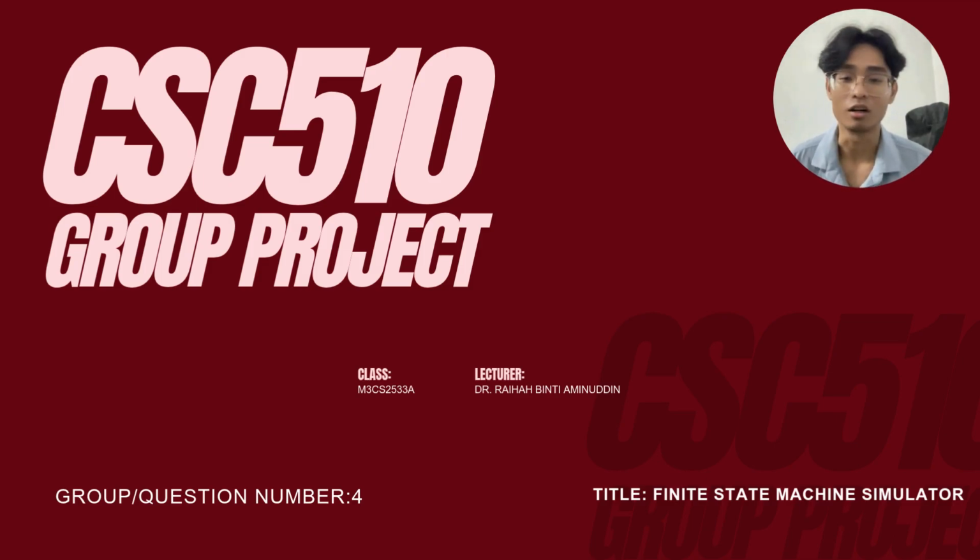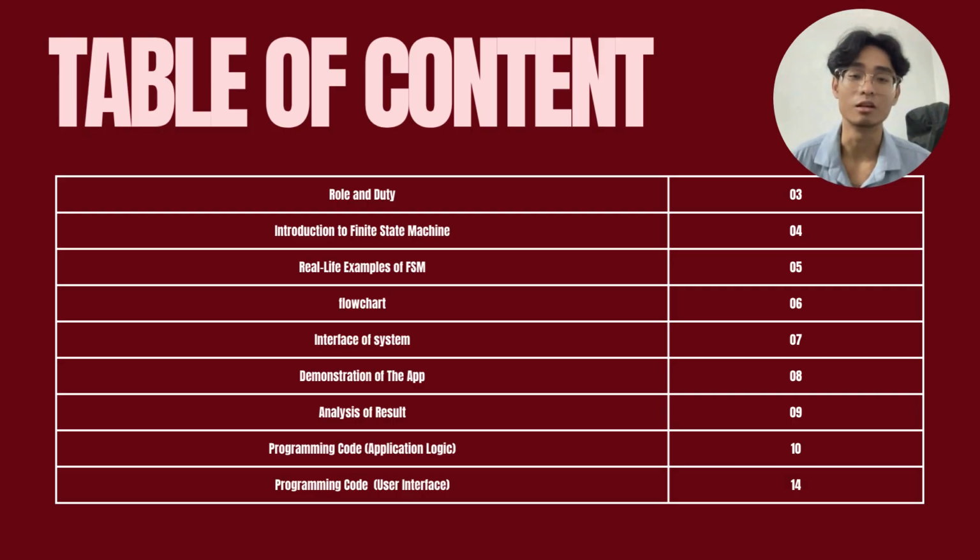Assalamualaikum. We are Group 4, and for our CSC510 group project, we did a Finite State Machine Simulator. So this is the table of contents. Firstly, we have roles and duties, introduction to finite state machine, real life examples of finite state machines, flowchart, interface of system, demonstration of the app, analysis of result, programming code, application logic, and programming code for user interface.